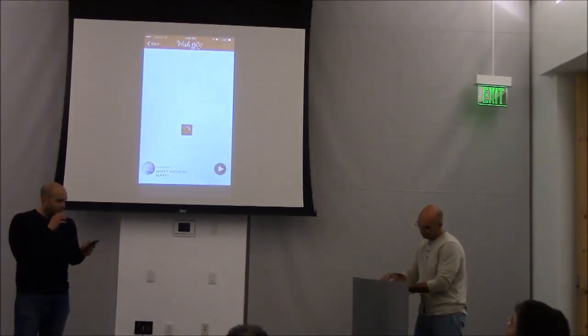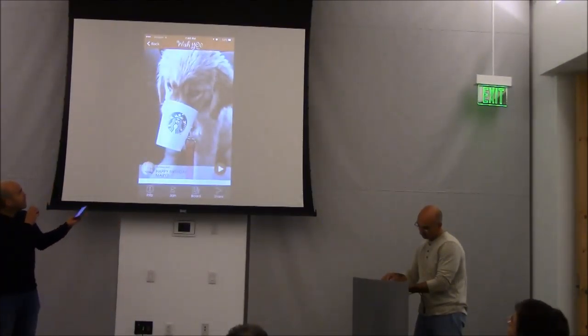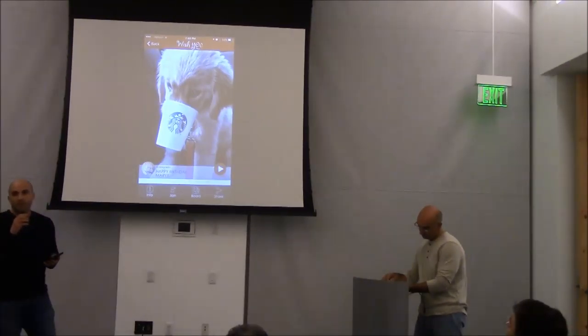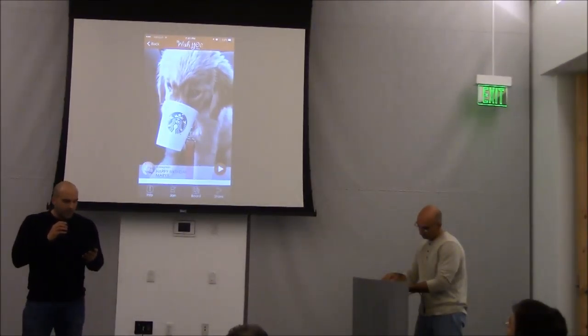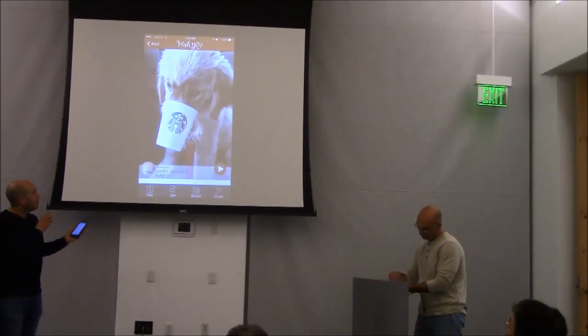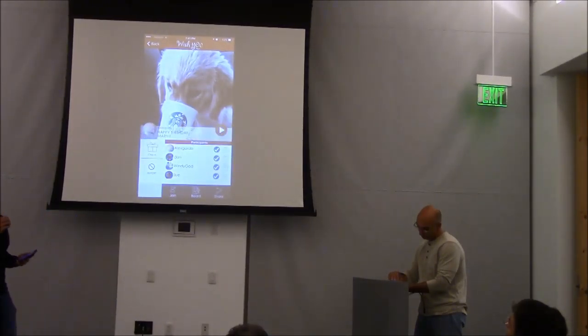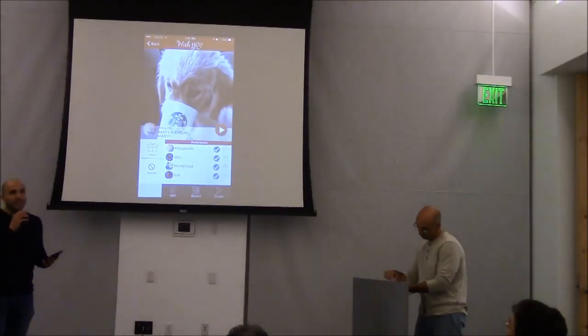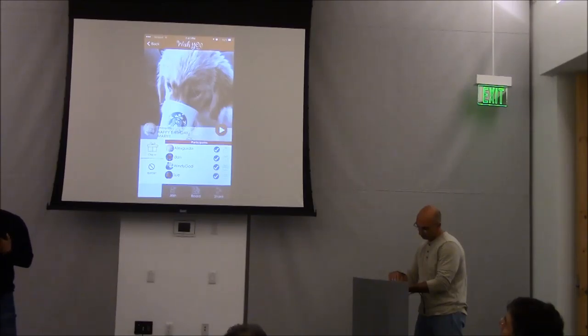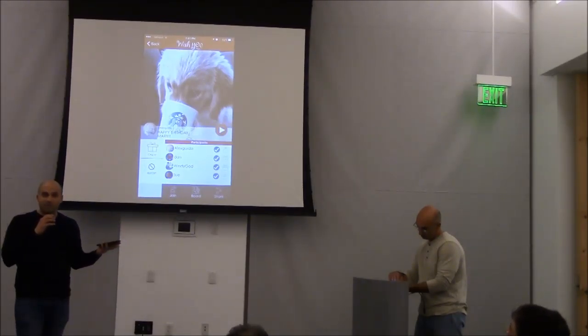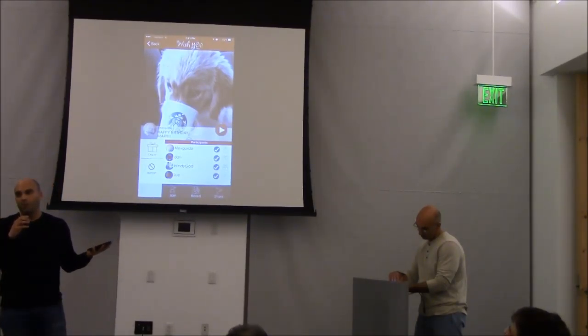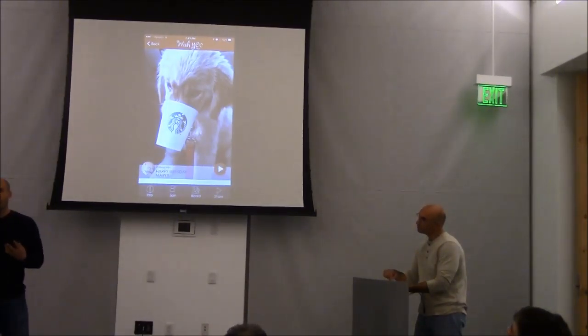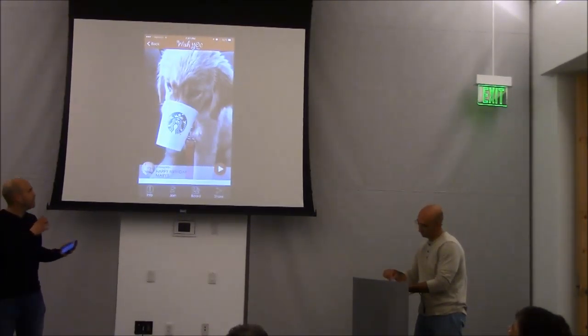So here we have the dashboard, and we're going to look at our feature card, Happy Birthday America. If you take a look at the info panel, you can see the people who have joined the card. It shows you what aspects this card has. Our cards can have three different pillars: a voice pillar, an unlimited signature board, and a gift component. All of these come together to create one WishYoo card.